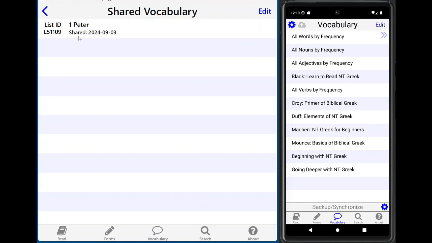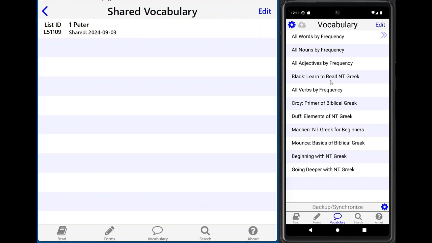You can also do this exact same thing on the group pages if you want to just share one group of a list. And every group ID will begin with a G. So notice now, we've shared a list. It's on the server, and its list ID is L51109. You can give that number to anybody else running this program, and it doesn't matter what version they're running in terms of what operating system. And they can download that list.